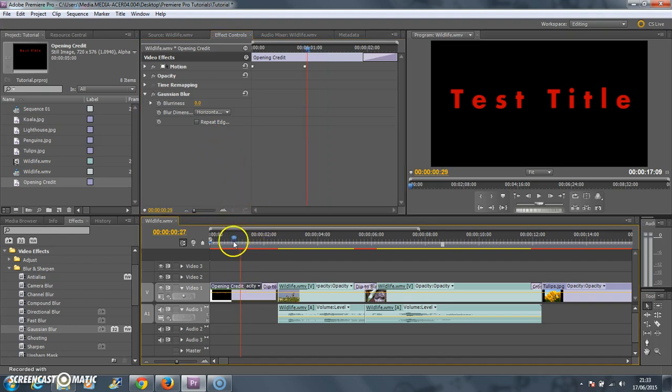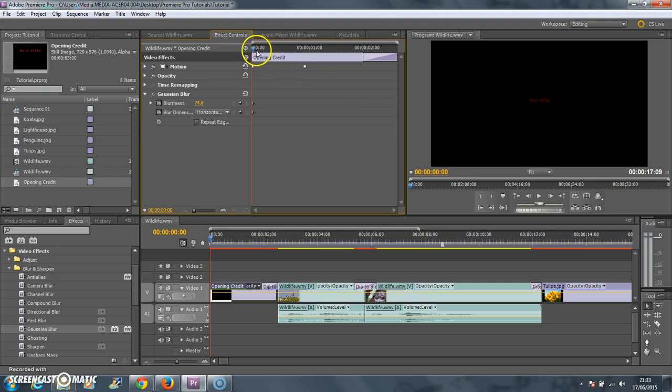I'm going to drag my cursor to the beginning of this process. Now, what I'm going to do now is turn on blurriness and blurriness dimensions as a keyframe. That was with those little stopwatch icons. And I'm going to increase the blur to about 74. We can see here it's almost disappeared on screen.